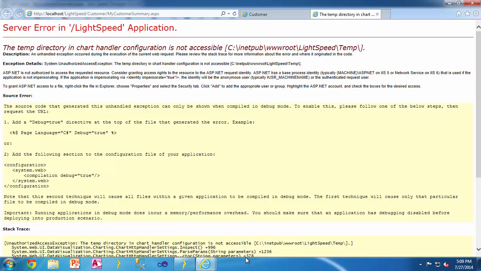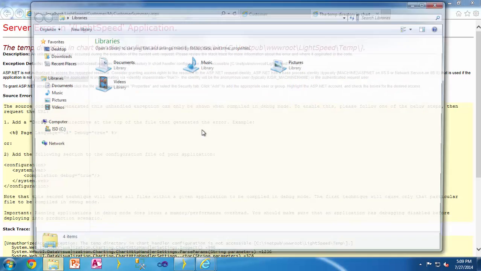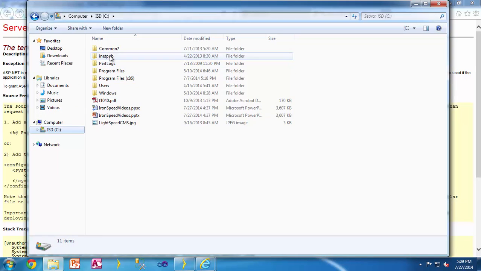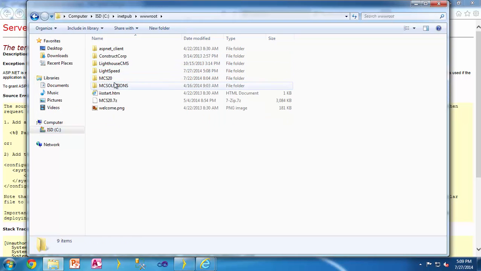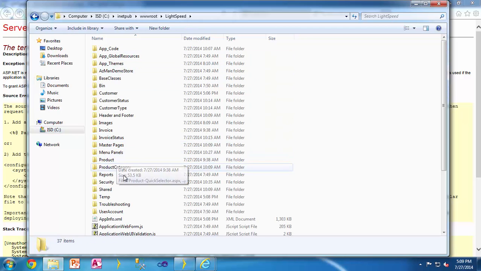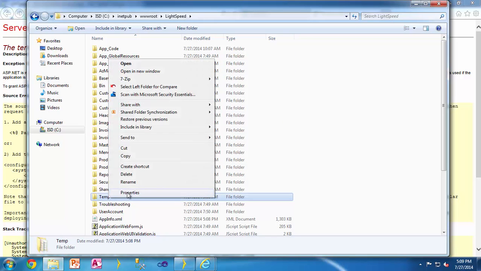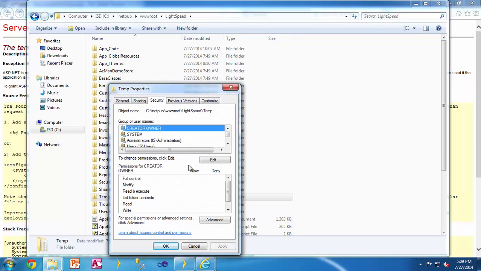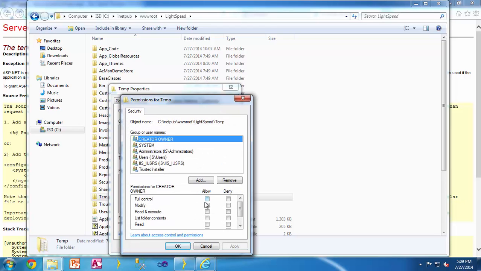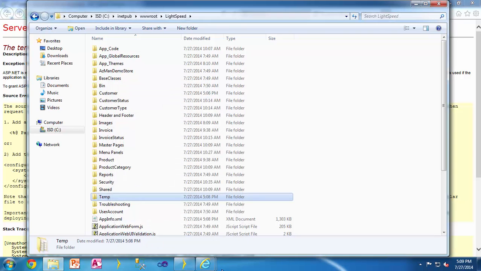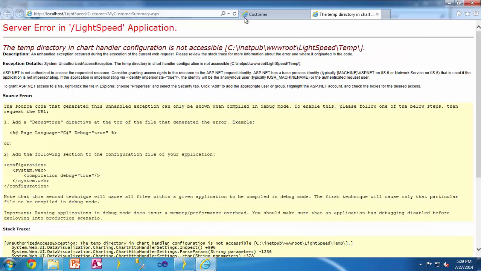Of course, this is a problem I have where the temp directory needs full permissions. So very quickly, I will go to my application folder, go to the temp directory, go to its properties, under security, give the IIS user full permissions, because IIS users require full permissions to create the temporary image file before I can see my graph.